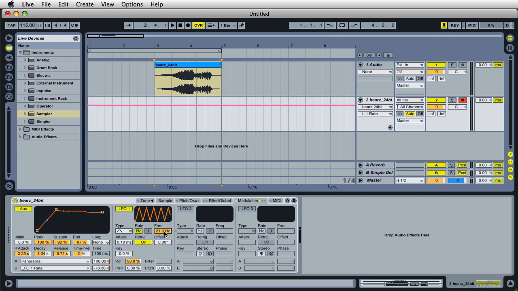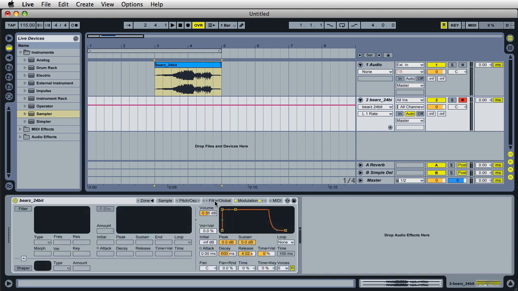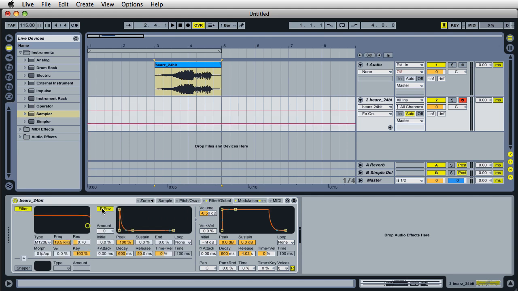You can do other things such as add a filter, and you can create a filter envelope, and you can animate that filter. In other words, instead of doing this by hand, you can actually have the filter envelope control the filter for you. And here's a little helpful tip when designing sounds inside Sampler. Always try to make sure that your envelopes have the same timing, especially if you're working with a very well self-contained type sound.